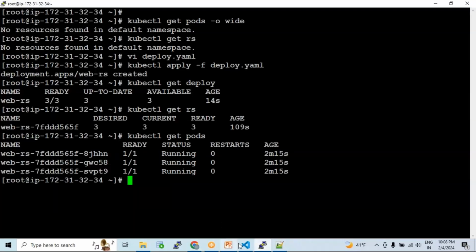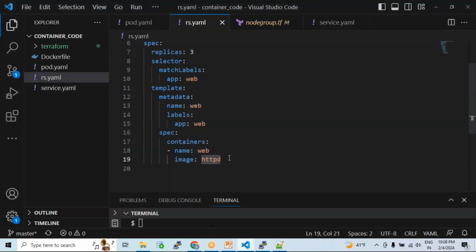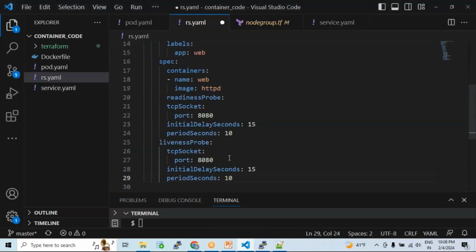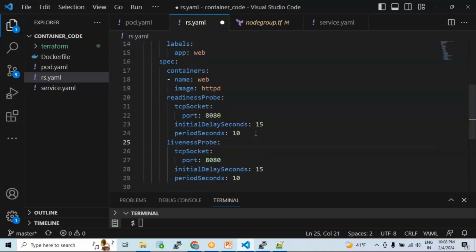I'll just come to my deployment here. Now it should be under the spec section, so maintain the indentation. That's it. So I'm just saying that for the readiness probe, please monitor port number 80. For the liveness probe, please check port number 80, which is where my application is supposed to listen.